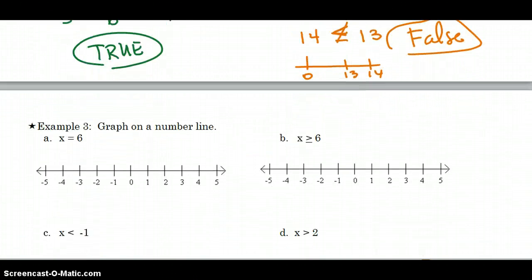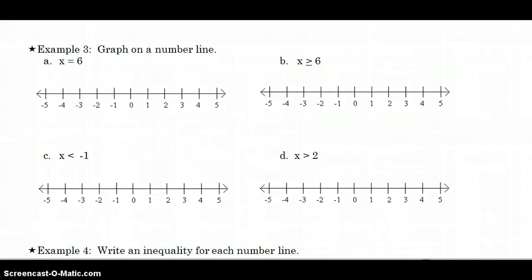Okay, flip your paper over. We've got a couple of more examples with some typos. So please correct and change your 6 to 4 here. And let's just change it to 4 here also. So if I ask you to graph X equals 4, I hope everybody could go to the number line, find the point 4, and put a dot. X equals 4. That's all you do to graph that.